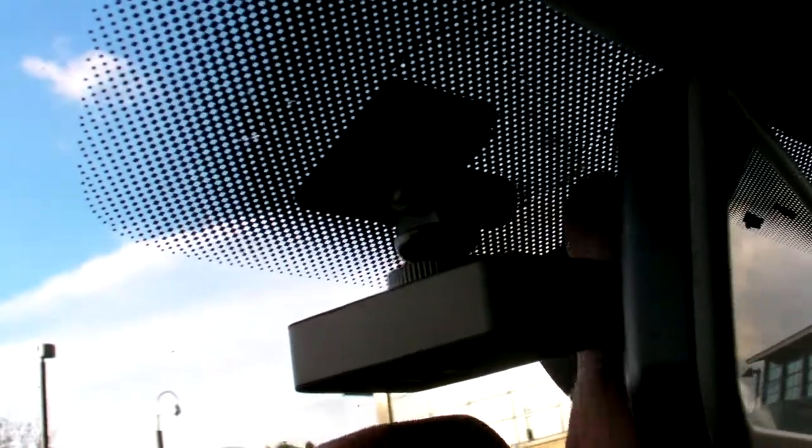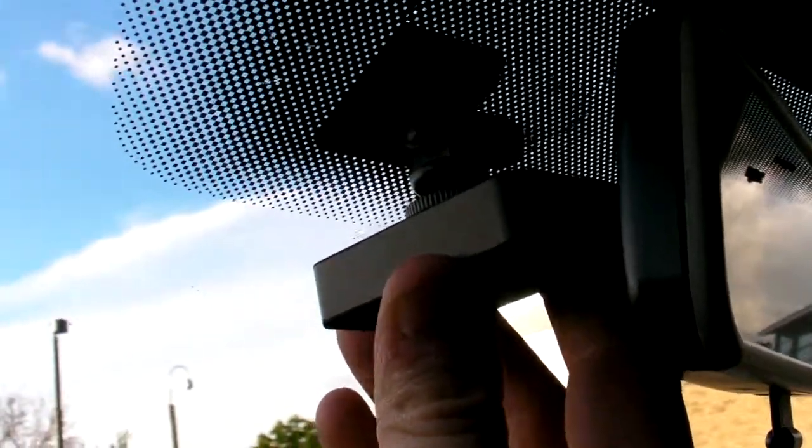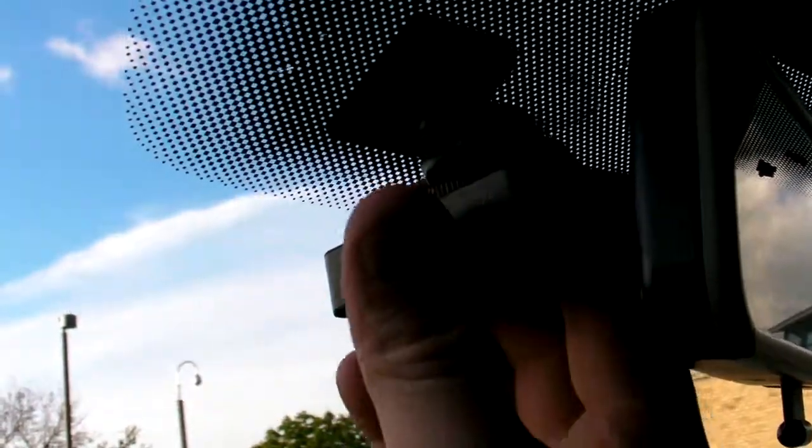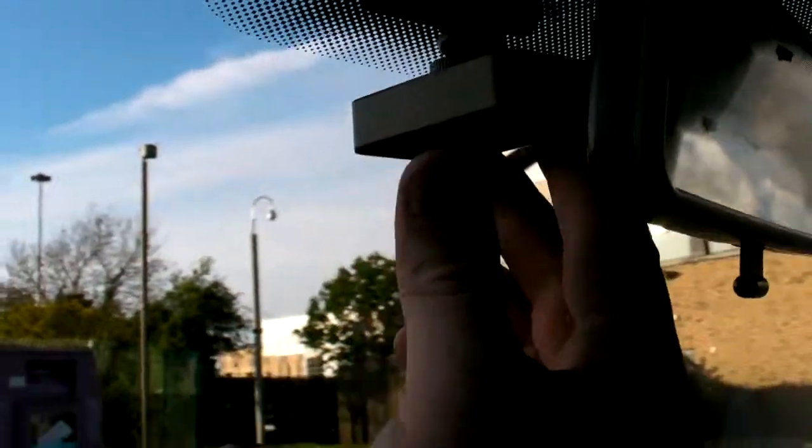opposite part with the double-sided tape glued to the windshield, and I just slide in, slide out, and it can be done from both sides. You can just turn this the other way 180 degrees, and it stays really strong, no vibration, and I really like it. It's very quick, slide in, slide out. Okay.